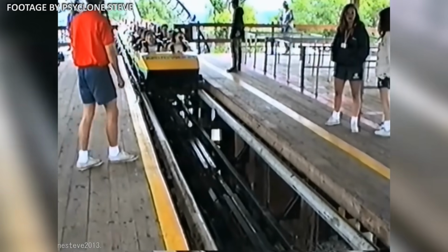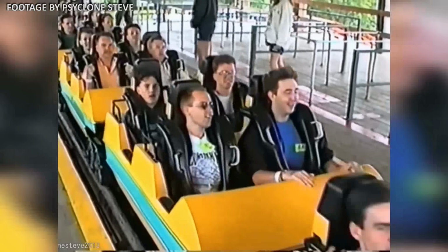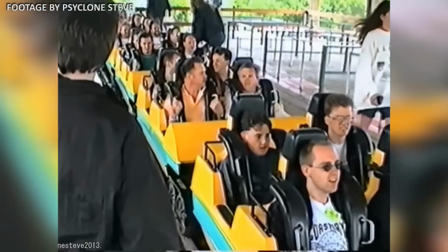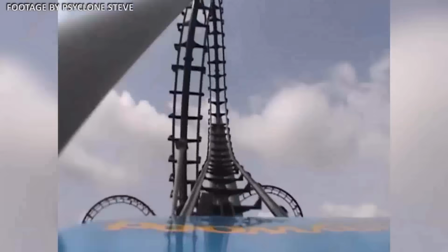This coaster was widely criticized for being a rough ride, and passengers' heads would be knocked back and forth on the hard over-the-shoulder restraints. As it turned out, the ride was going faster than it should after the second drop, and even after adding a trim before the first inversion, guest satisfaction was still extremely low.